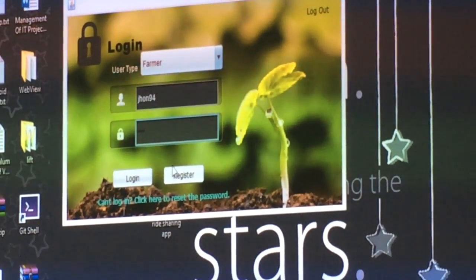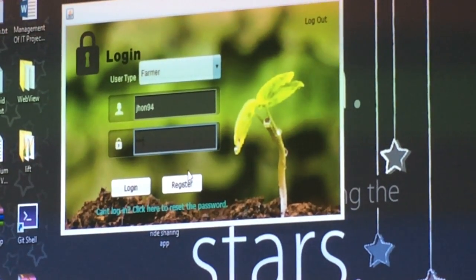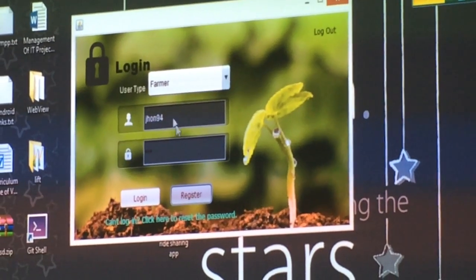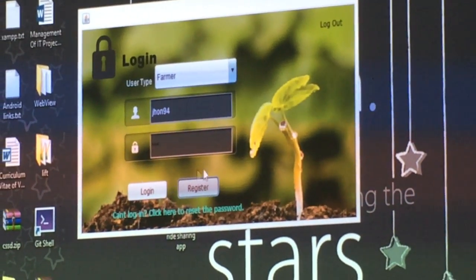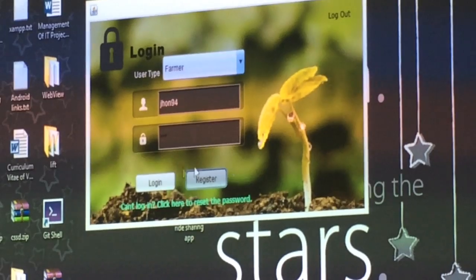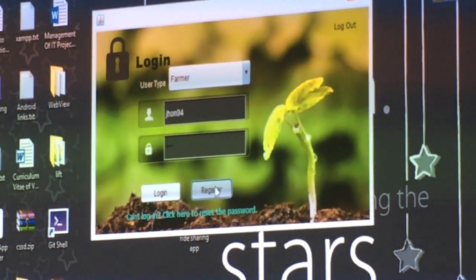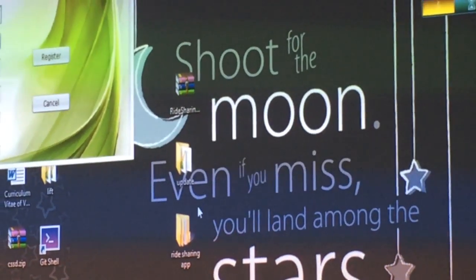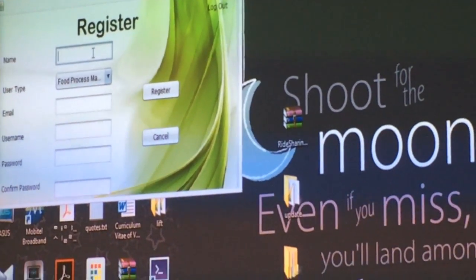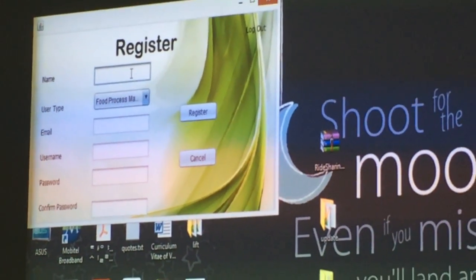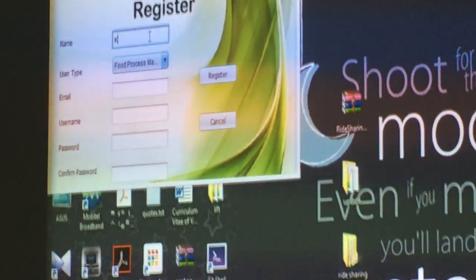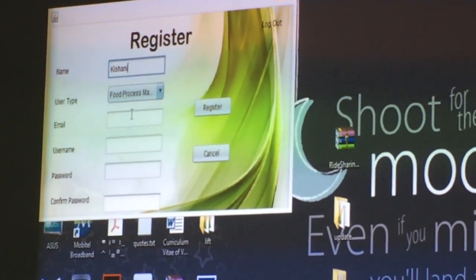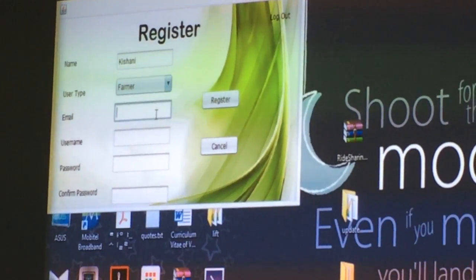If the user is not registered in the system, the user can register by using this interface. Here you have to give name. Did you validate this email address and these things? And then type email.